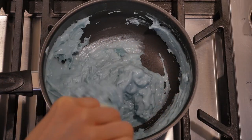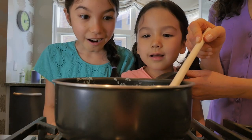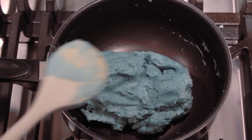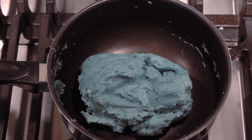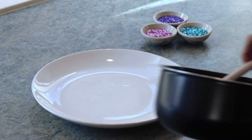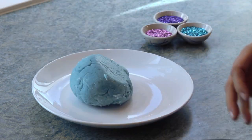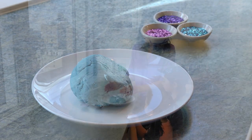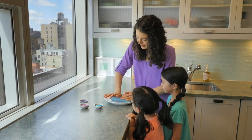It happens pretty quickly. Hey guys, come look at this. See, it's starting to look like dough. Once your dough looks like this, turn off the heat and take your pan over to the counter and dump the dough onto a plate. Now the dough is very warm, so I'm gonna let it cool for a few minutes until it's cool enough to handle. Now just knead the warm dough until it feels mixed up.